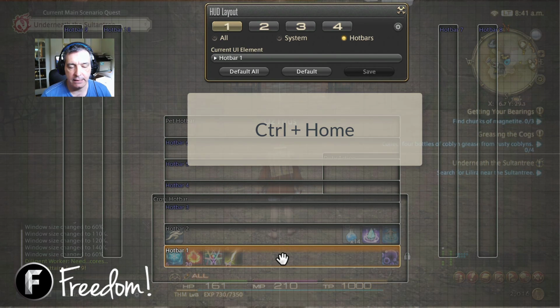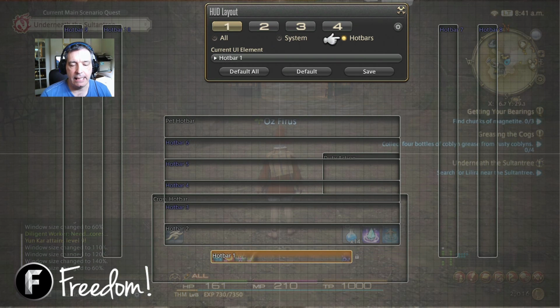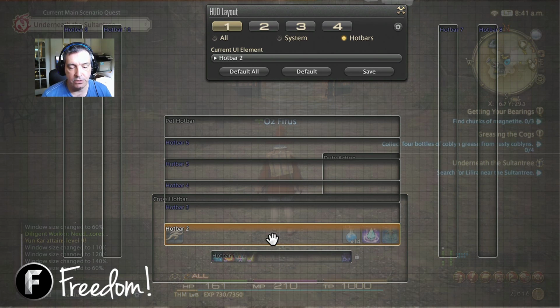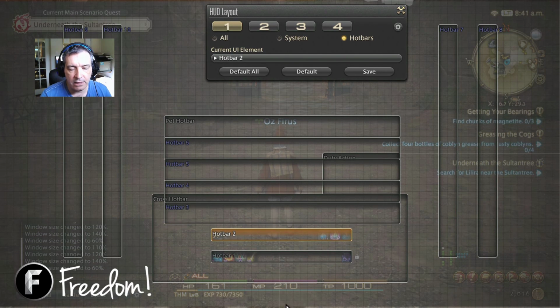And you can see that it gets bigger, gets bigger, gets bigger, and then gets smaller, okay? And that, I think, is going to be the size I'm going to use to make everything a tiny bit neater, if you like. Now you can drag the hotbar just to align it with the other hotbars, and if you press Shift at the same time that you drag, you can align it using the grid on the backdrop. You can see it's a grid there. You can actually align it through that to make it even much better and neater. That is a really cool thing, I think.